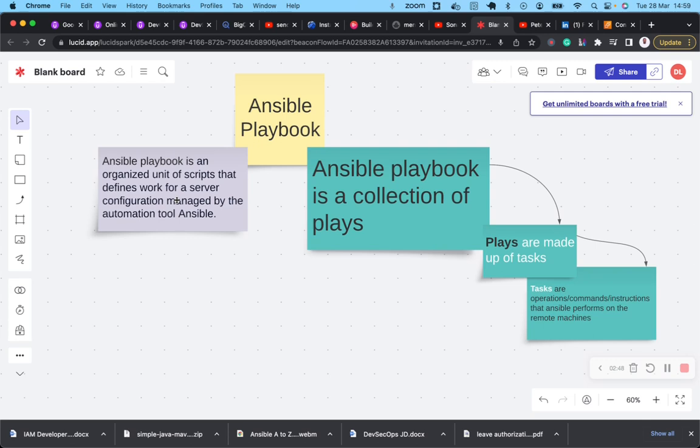So without further ado, let's see the syntax of a playbook. We've seen a lot and we need to see the syntax because we can't explain anything more than this. The next thing we need to look at is how do we write a simple playbook.